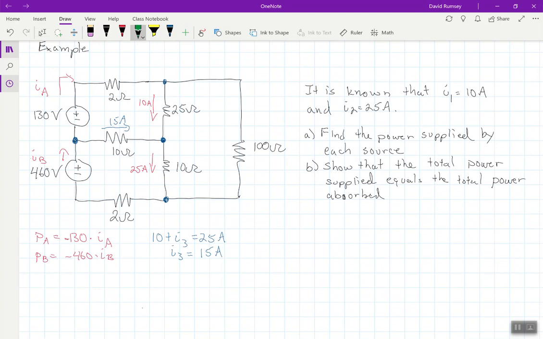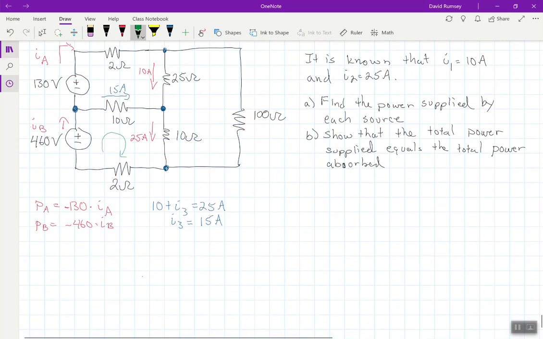First thing I'm going to notice here is I could draw a loop right here for voltages. And now I'm going to go ahead and write the equation down that we'd wind up getting, but I'm going to write it in terms of voltages. So we'd wind up coming in on the negative side, negative 460 volts, and then plus this voltage across 10 ohm, and I'm going to say just number 1 because that's this first 10 ohm resistor here, plus the voltage across the 10 ohm resistor number 2, because that would be the second one here, plus the voltage across the 2 ohm resistor. And we know that that's all equal to 0.